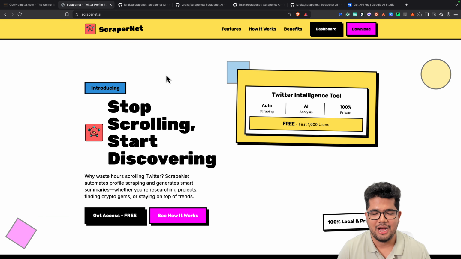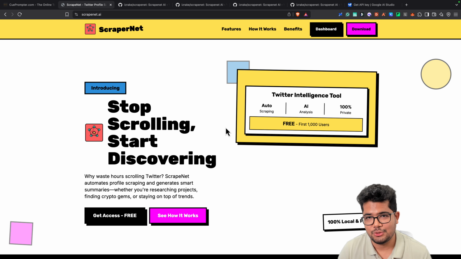Have you ever thought about how much time you spend on Twitter every day? 1 hour, 2 hours, 3 hours? Well, I calculated mine. It was a straight 2 hours. And guess what? 80% of that Twitter feed which I was getting was completely junk. And as a founder, as a builder, time is literally your most valuable asset. And for me as well.